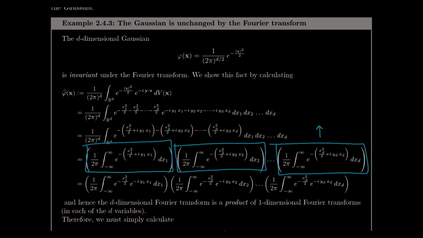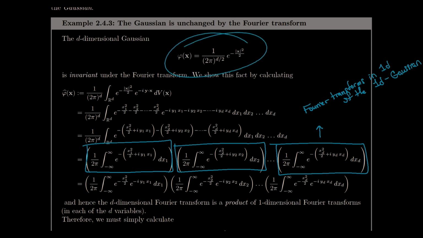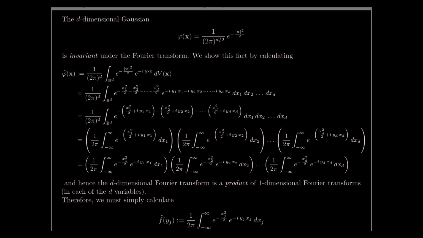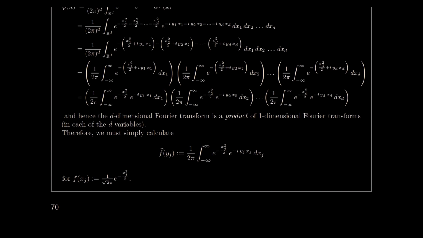So notice, actually, these are all Fourier transforms in one dimension of the one-dimensional Gaussian. So if I can show that the one-dimensional Fourier transform of the Gaussian is the one-dimensional Gaussian, then I can just do the opposite of everything and end up with the Gaussian I started with. So let's try to compute the Fourier transform of the one-dimensional Gaussian. I've just fixed a subscript, calling my subscript j. j could be any of these, it could go from 1 to d. So I'm computing any of these individually, and I would like to see if I can explicitly compute it.